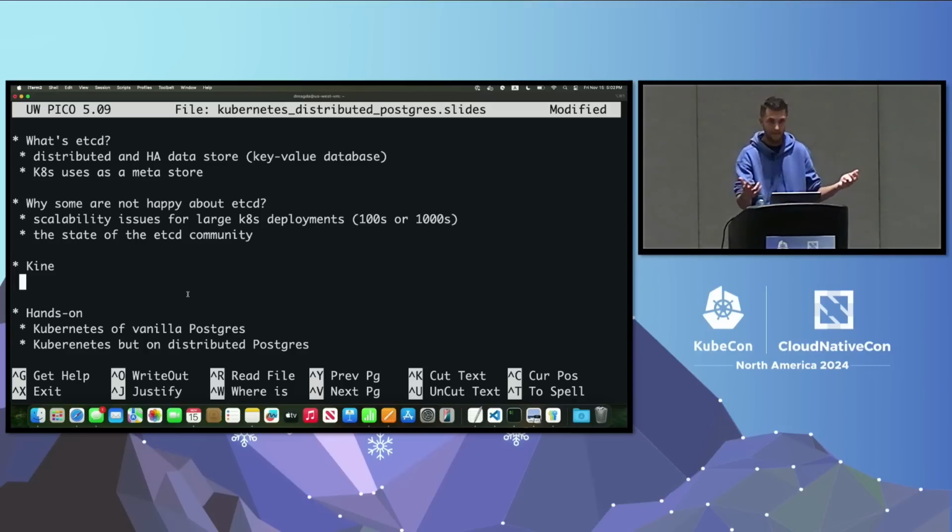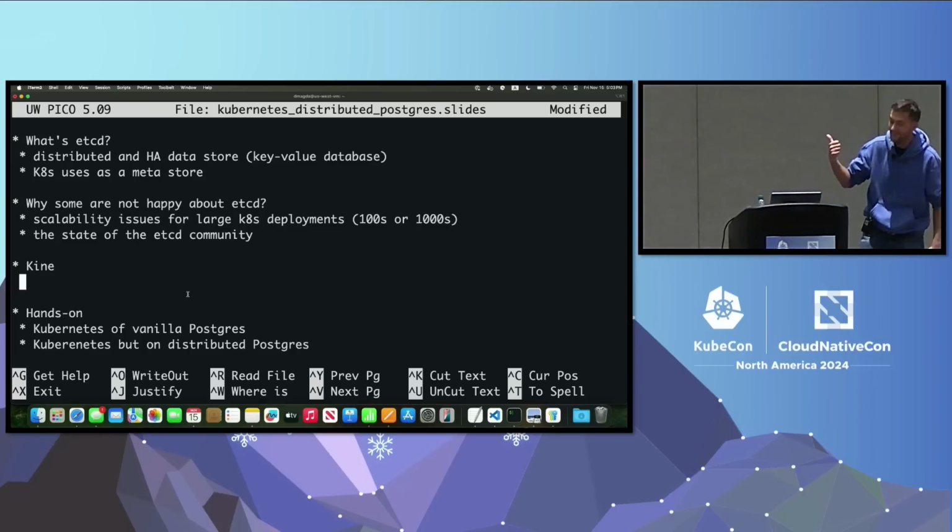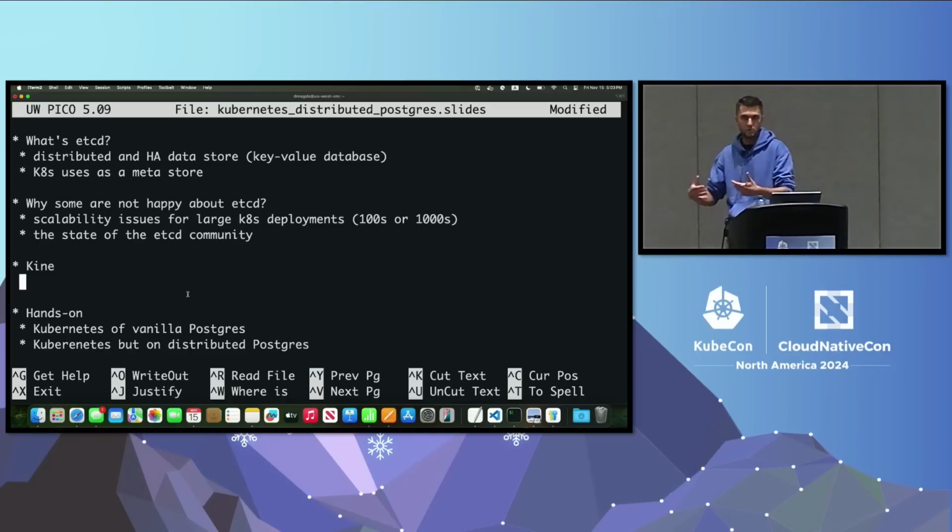Basically, etcd is used by Kubernetes as a metastore. All the cluster information and cluster configuration is stored and maintained in that storage. And there are some reasons, including these two listed in this document, that might provoke you to consider an alternate storage implementation for your Kubernetes deployments.